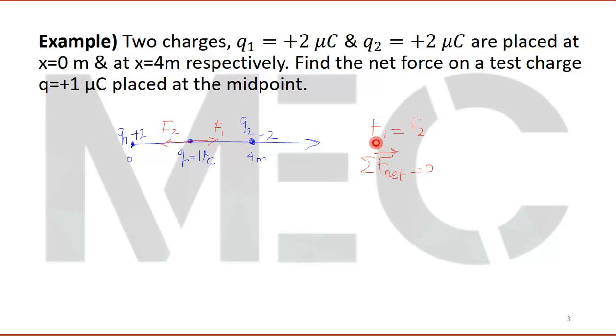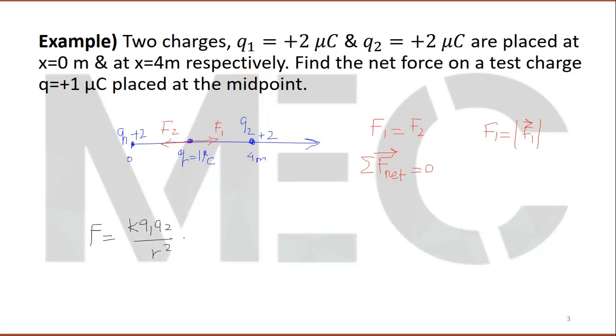0. We can show the magnitude of a force like this, or I can put it in a norm like this. If I put a vector sign, I can put it in a norm or absolute value to show that this is the magnitude of this vector. Okay, so in here I didn't calculate the forces F1 and F2 because I knew that based on this formula of Coulomb's law, F is equal to K Q1 Q2 over R squared.